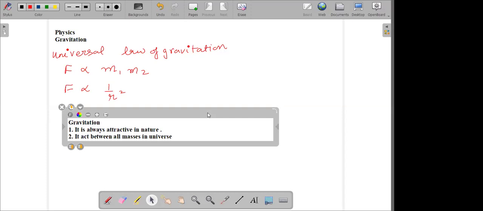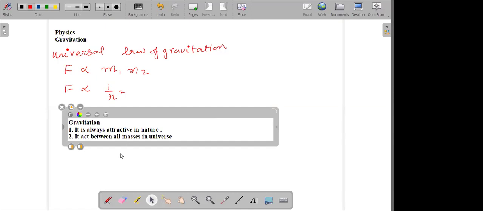It's not only about the earth and the moon. It's not only about the earth and the sun. As we see in the case of the sun and earth system, the force of gravitation is there, which makes the earth revolve around the sun. So the force of gravitation makes the earth revolve around the sun. We can say that the sun is holding the earth with the force of gravitation. It's attracting. Everywhere, even a small mass will have a force of gravitation with each other.